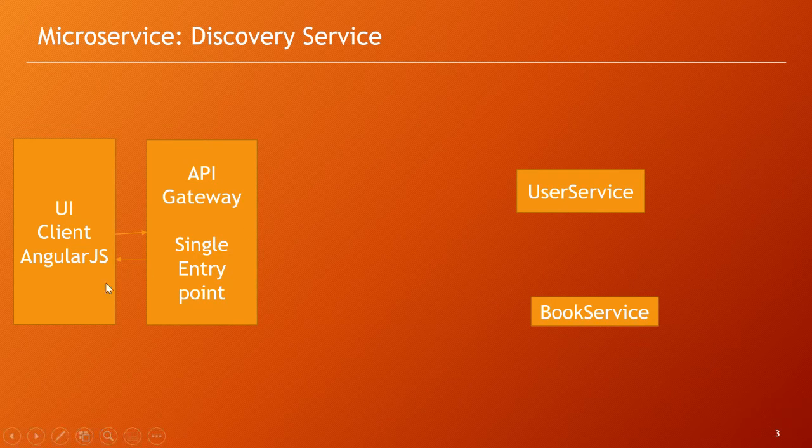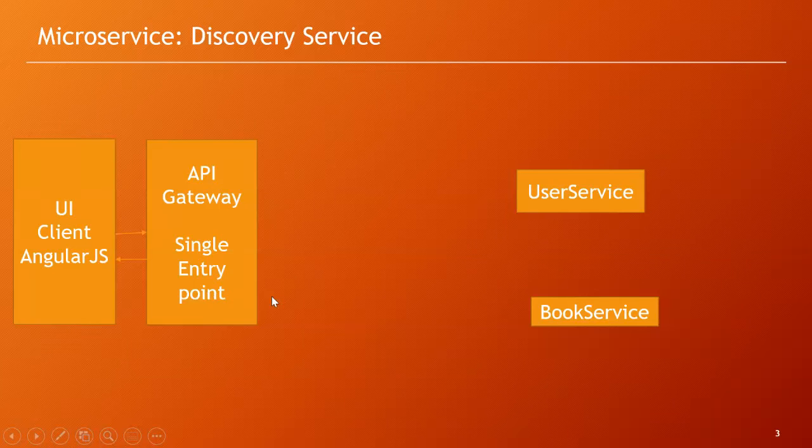So the UI application does not directly communicate with the services, but there will be a single entry point application, which is a kind of firewall for all the requests and responses, so that it can filter out the response based on the categories or based on the demand. So consider these two. Either of these can be a client of our application, user service or book service. The UI application wants to interact with the user service and book service, but there will be one more application which will act as a proxy for the UI application in a microservice architecture.